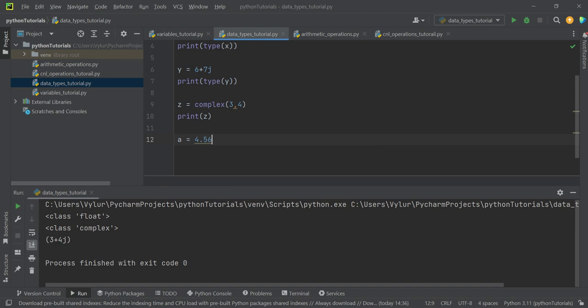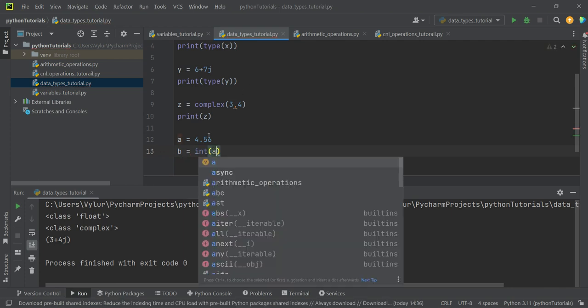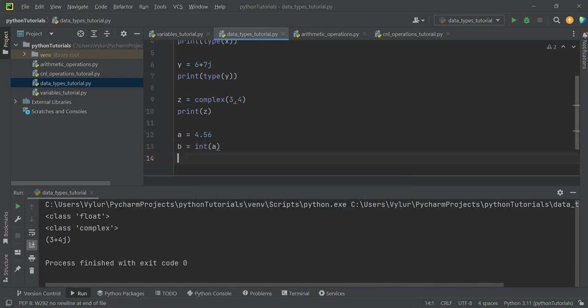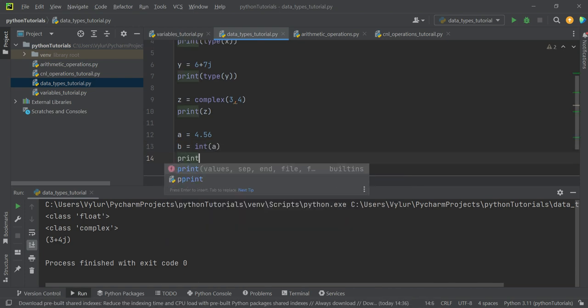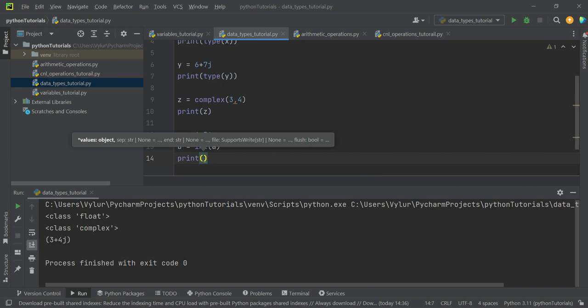You want to convert that into an integer. How do we do it? b equal to int of a, you just need to pass this variable. Obviously this is a float value. Now we can print the type of b.